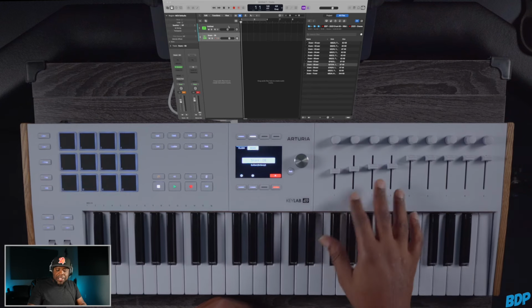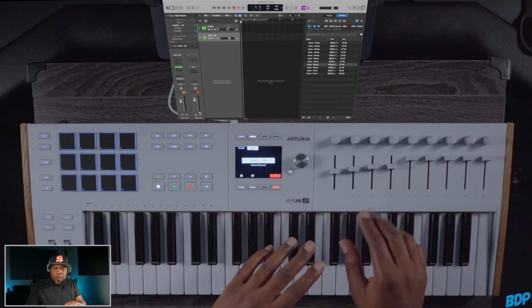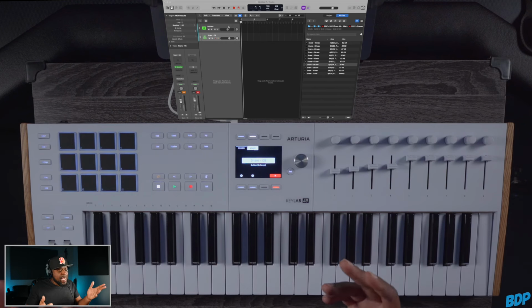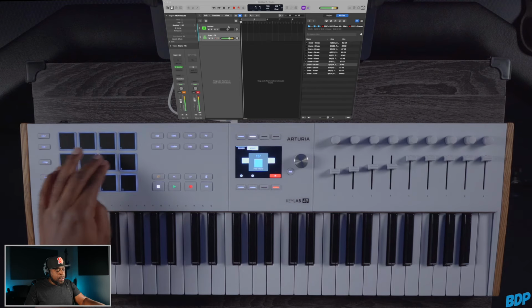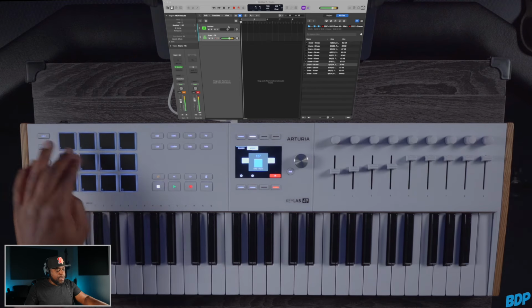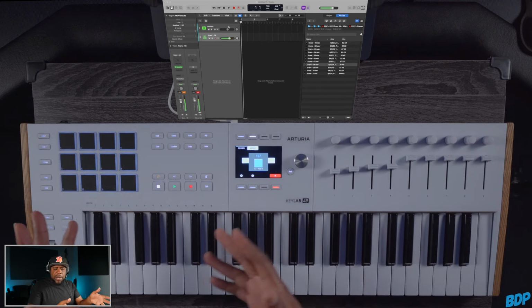And then you can go ahead and use this kind of like how the old school people used to do it. So another thing that they have on here is the 12 pads, which I talked about before, and the pads actually work pretty cool. As you guys can hear, they have a pretty nice feel to them.